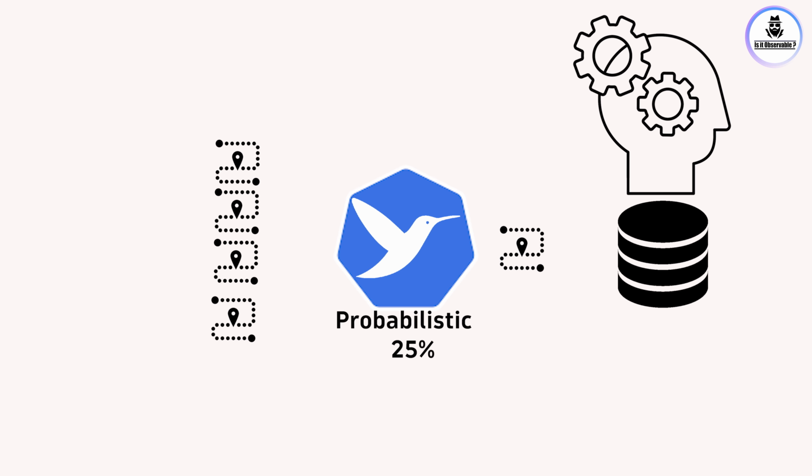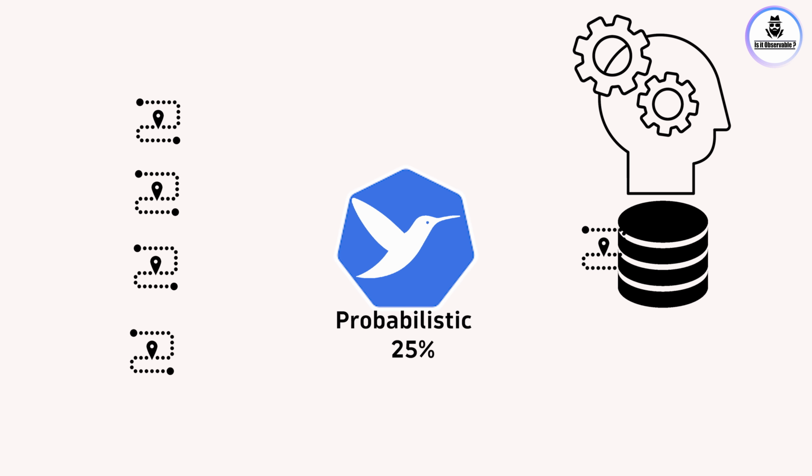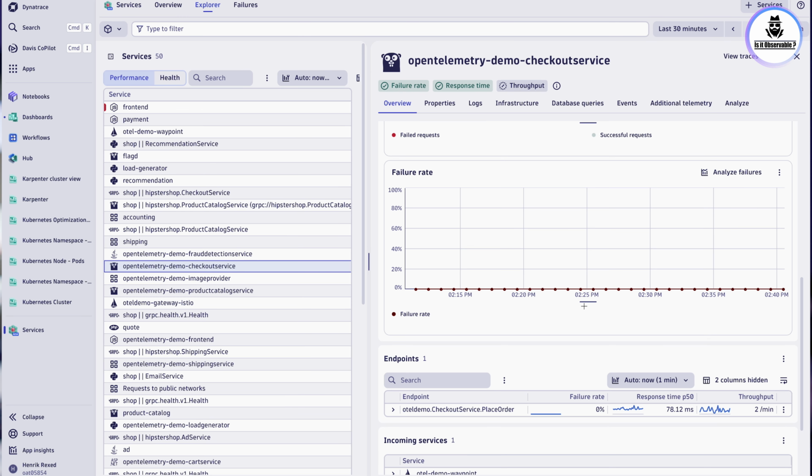Meaning that if we extract, let's say, 20% of our traffic, then our observability backend will ingest that data, will produce stats from the data, like the error rate, the response times, the throughput, the endpoint, without, in fact, actually knowing how the data has been sampled. So if you send a random 20% of traces, then these stats will be completely extrapolated. You will have a nice graph, but you have no clue what it actually means or actually represents related to your traffic. So I would clearly never use this sampling algorithm when using Fluent Bit.